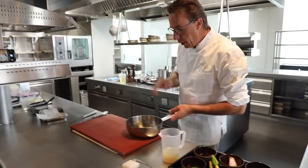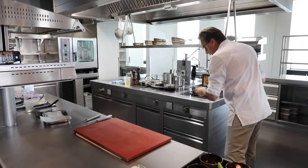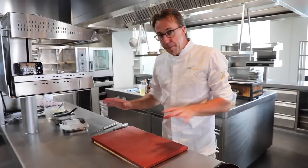We're gonna reduce this and add our cooking liquid of our mussels. So almost by half, let it reduce. Meanwhile, we're gonna prep the flan.